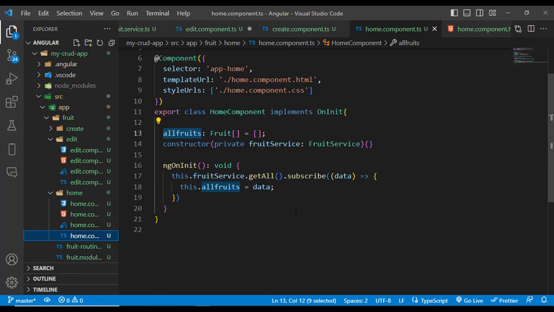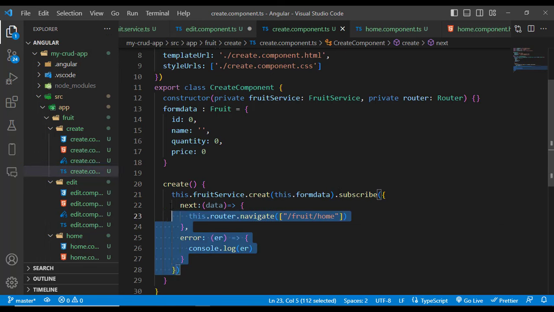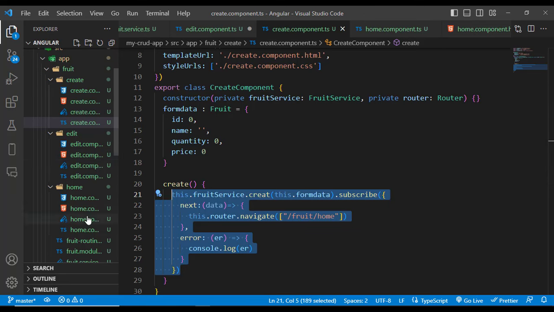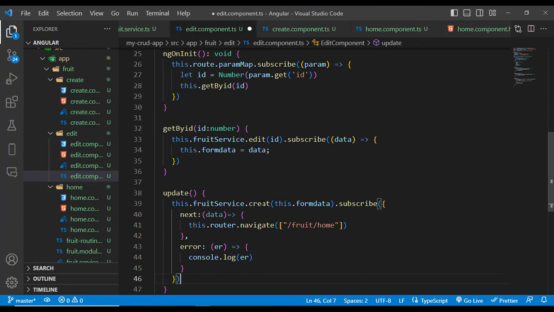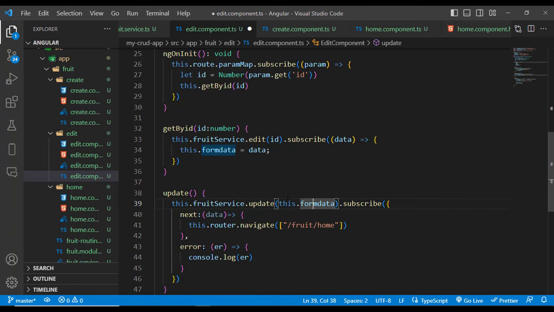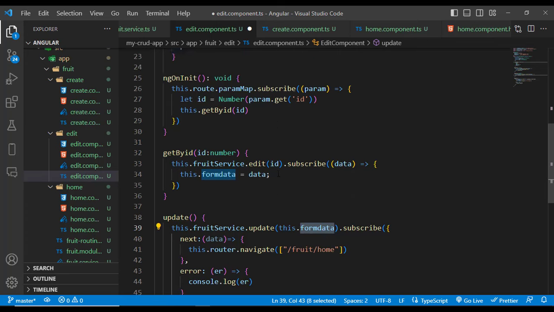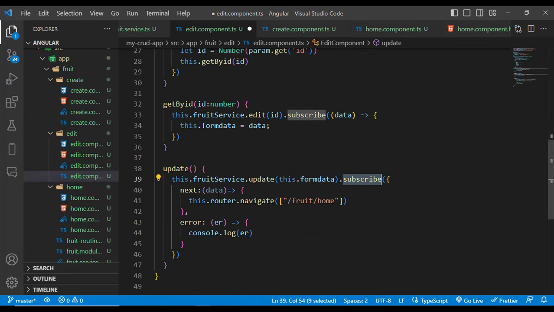The logic for create that we have implemented, so let's copy this method and let's come to our edit one, and just paste it here. Form service. Now here we will call the update method instead of it, and we will pass our data, this dot form data, that we have. This data we will pass, and subscribe, and we will get the result, and we will go back to our home page.